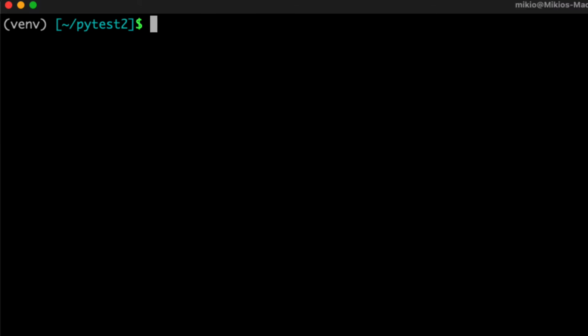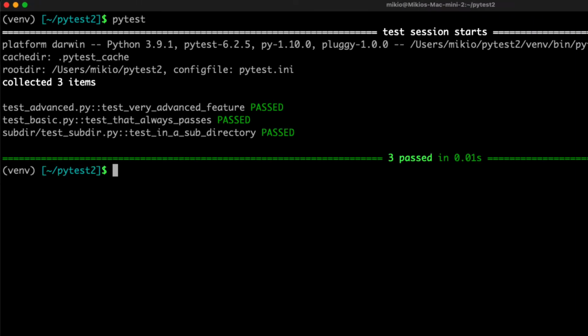Then run the PyTest command without any arguments. As you can see, the output is the same as the one when you specify the -v option, even though I didn't specify the option in the command line, so it saves a little bit of typing in this way. You can specify any other command line options to add ops.